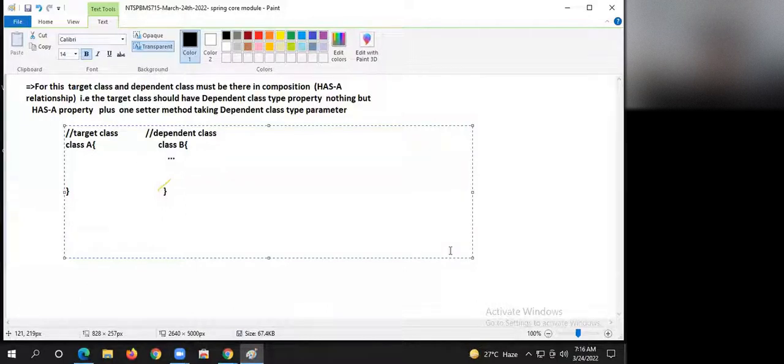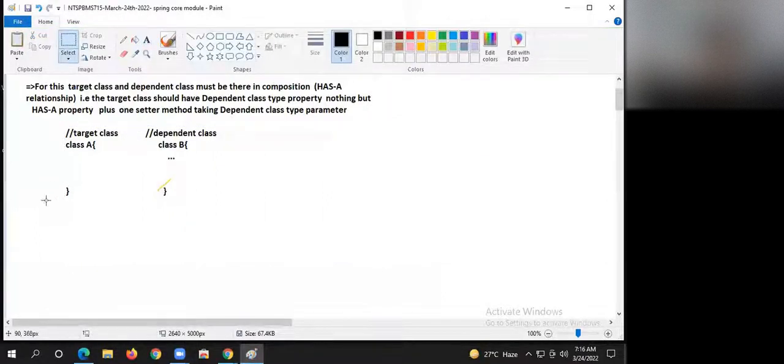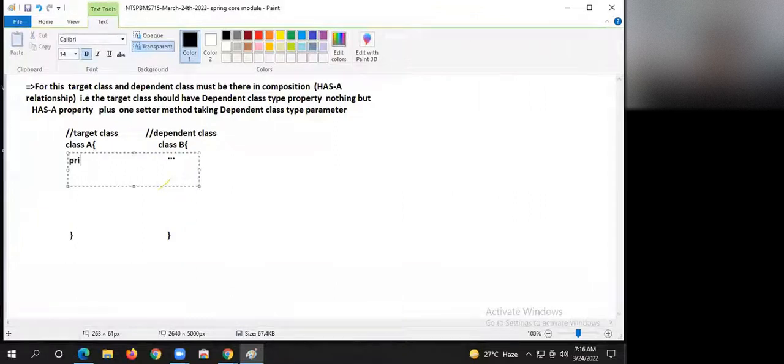Okay, guys. Now have a look. Private B bb. Right, guys. Okay. Public void setB. What is this? This dot bb is equal to b. Here there may be some other logic.